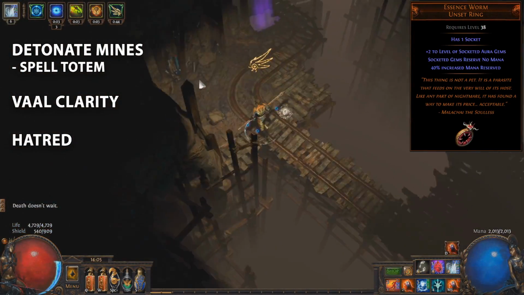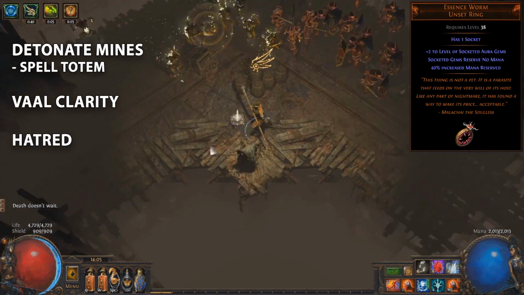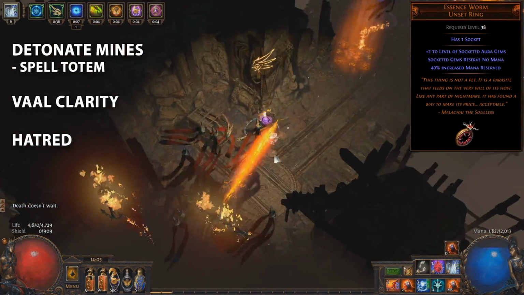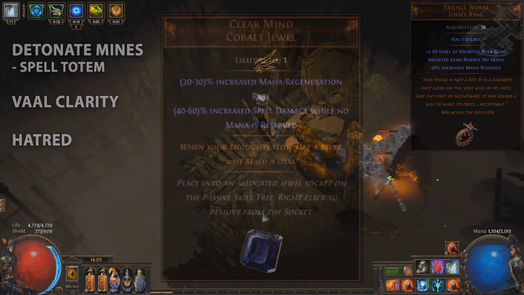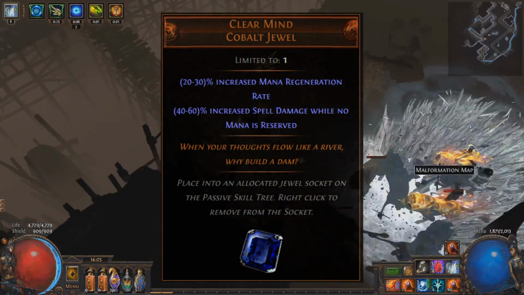Detonate Mines can be linked to a Spell Totem support to auto-detonate mines against bosses, giving you a huge sustained DPS. Vile Clarity is used against bosses to support the expensive mine mana costs. The Hatred Aura is used to boost damage and can be placed in an Essence Worm once you have a bit of spending money to free up your mana. Once you do that, you can also use a Clear Mind unique jewel to boost your damage even more.